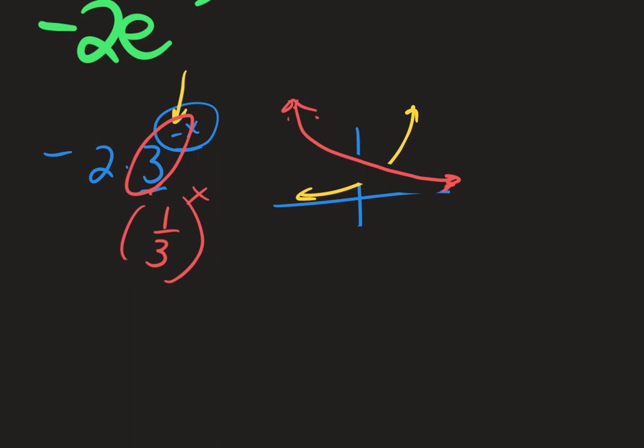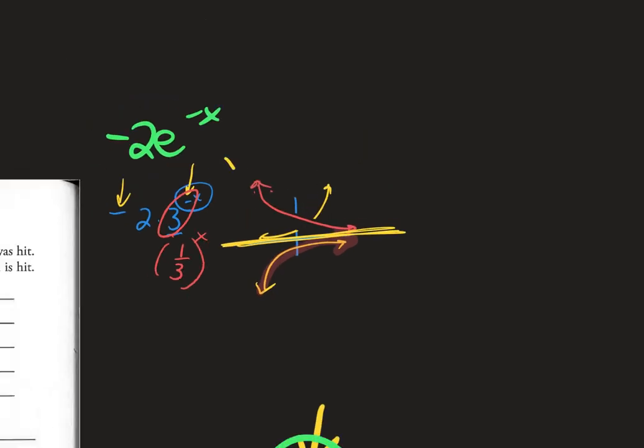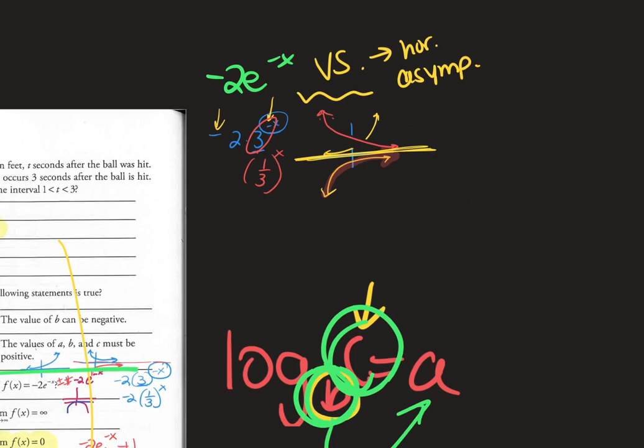So a fractional base, or decimal less than 1 base, would mean it was falling as I move to the right. Now the negative on the front flips it over the y-axis. So now it's like this. So as x approaches positive infinity, my values are approaching my horizontal asymptote. The horizontal asymptote is at 0. There's no vertical shift, because that's what changes a horizontal asymptote. The parent function is at 0, and it shifts with a vertical shift. So if it said negative 2e to the negative x plus 1, my horizontal asymptote just went up to 1, which is what would affect the end behavior.